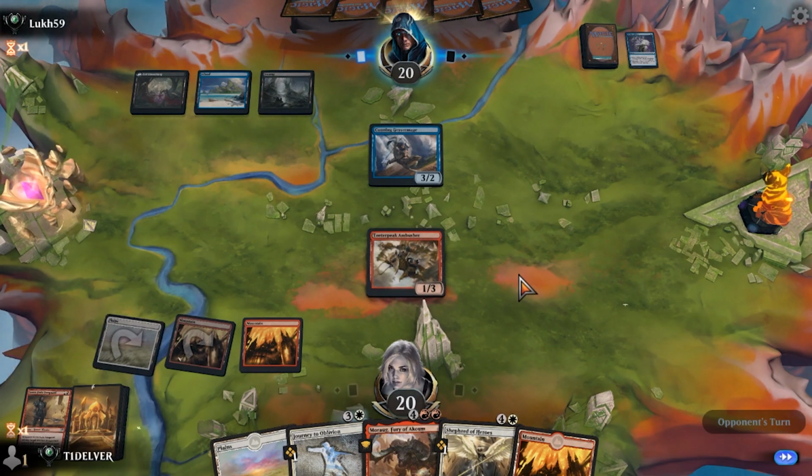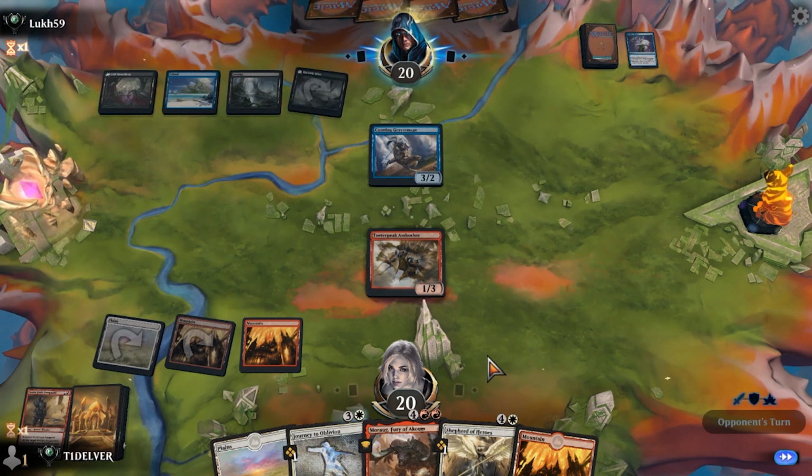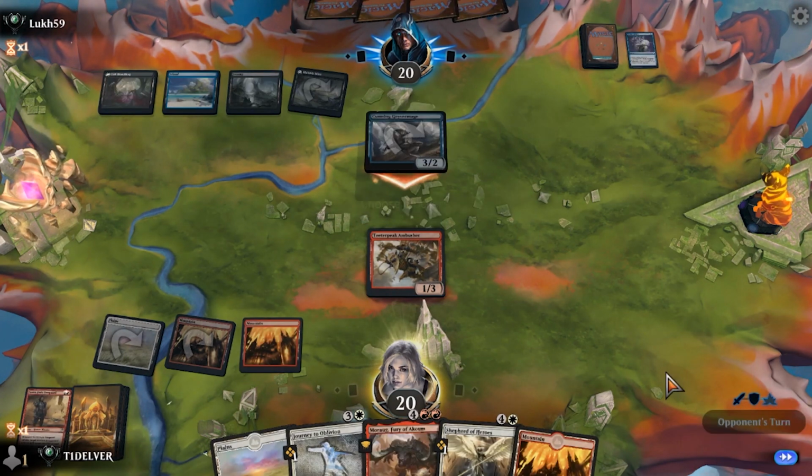Opponent looking at our Teeter Peak Ambusher. Interesting. Suppose I should have left a white up. Oh, there are also 1-drop red instant speed spells in this format as well. No block.